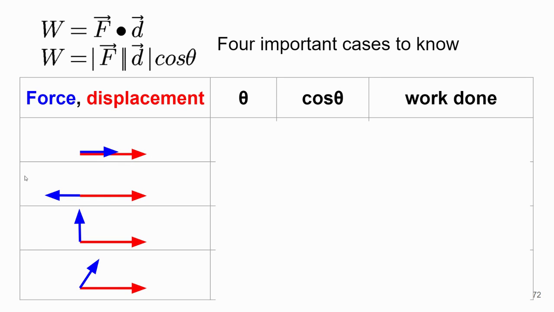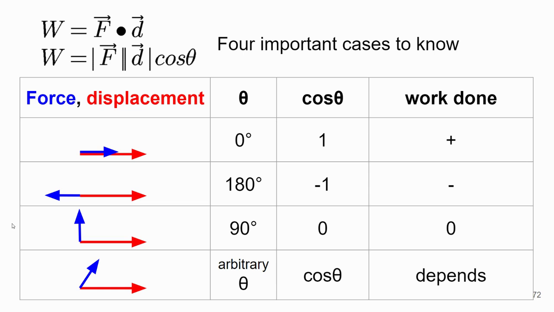So flashback to last year, chapter 9, work and energy. There are 4 important cases to know when you're dealing with force and displacement and whether the work done is positive or negative. In all of these cases, the displacement is to the right. Our object, whatever it is, has been displaced to the right, and the force is going to be going in different directions. So here's the whole chart. If your force is in the same direction as your displacement, that means the angle theta between them is 0 degrees. Cosine of 0 is 1. And if you're looking at this formula here, that means the work being done there will be positive.